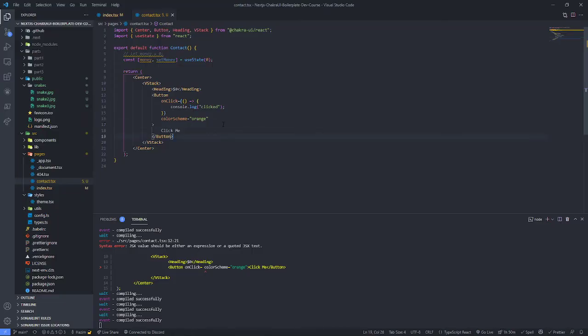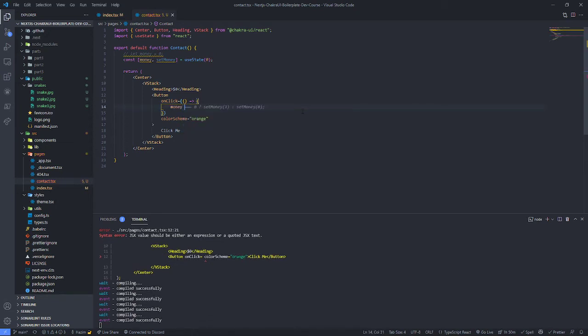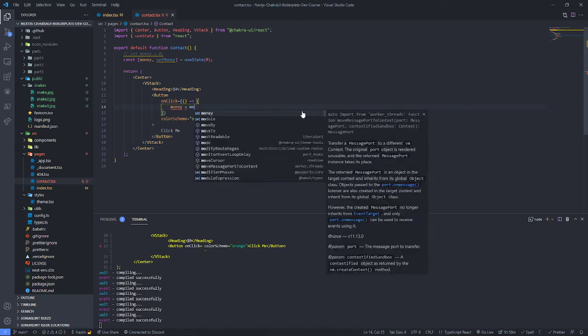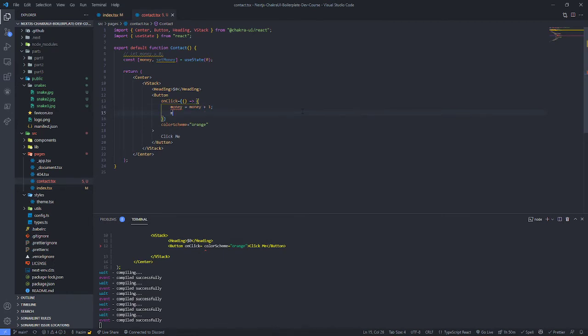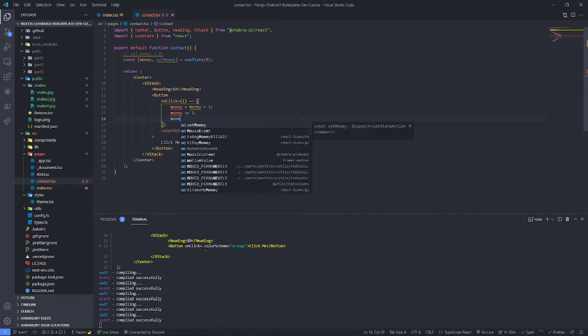So instead of logging clicked right here, what I want to do is increase our money. Normally with normal variables, all you would do is money equals money plus 1, or money plus equals 1, or in some languages this works as well.